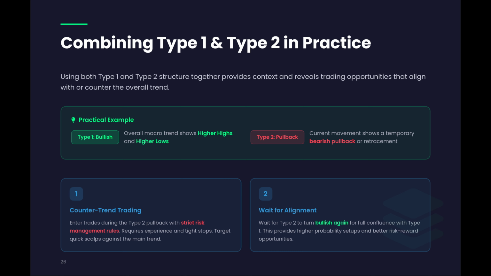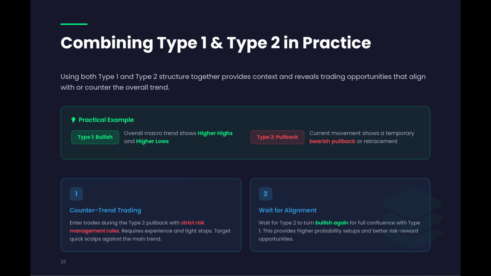Type 1 remains staunchly bullish, indicating that the overall direction persists upward. Type 2, in contrast, exhibits a temporary bearish nature, signaling a retracement phase, quite normal in market behavior, and indeed precisely what one should hope to see as it heralds opportunity. Consider the seasoned trader's approach. Firstly, they acknowledge the Type 1 bullish bias, resolute in their intention to seek only long positions. Resistance is futile against the macro trend.